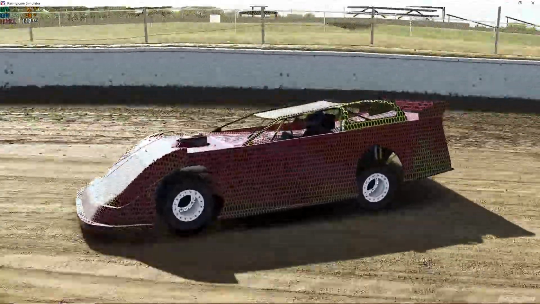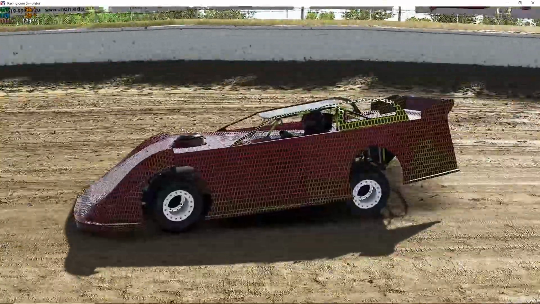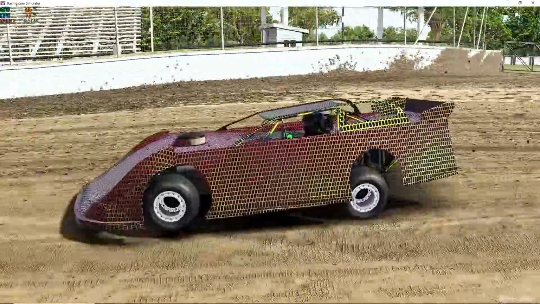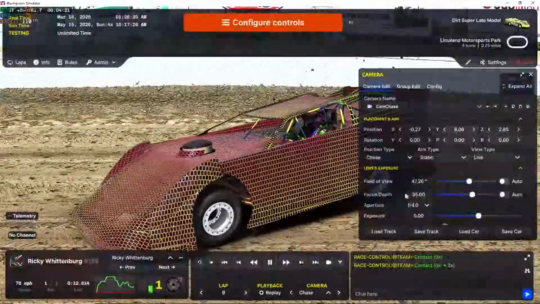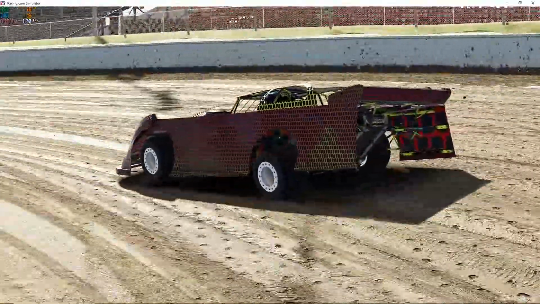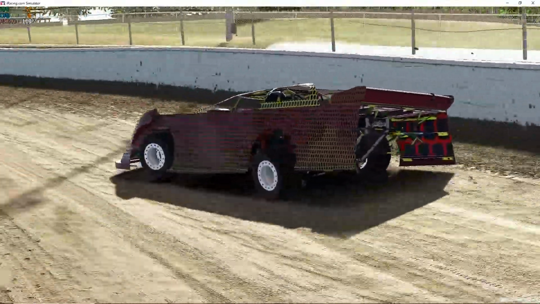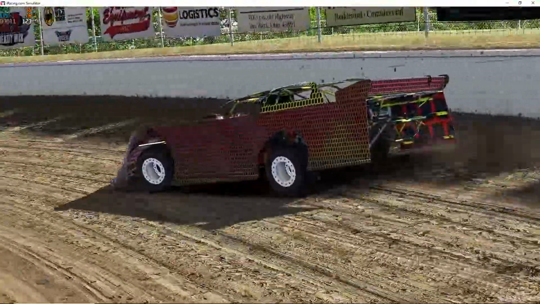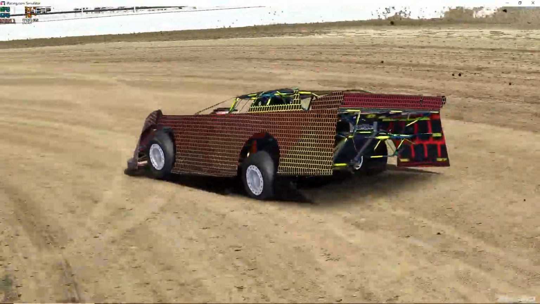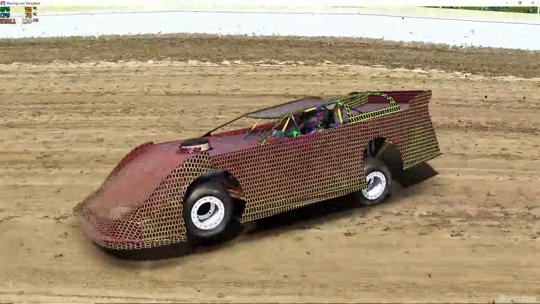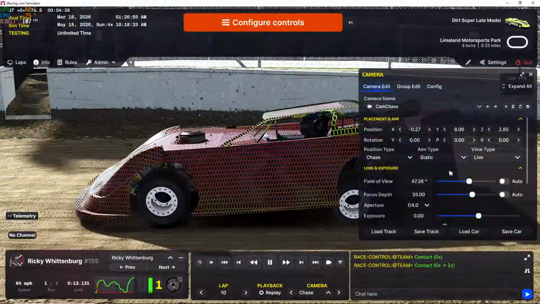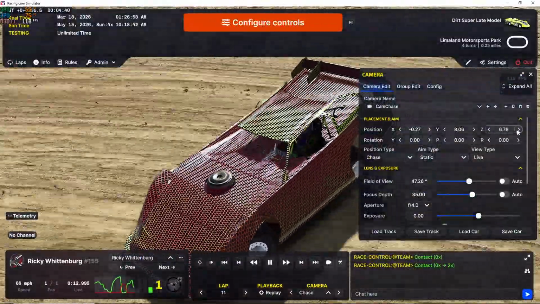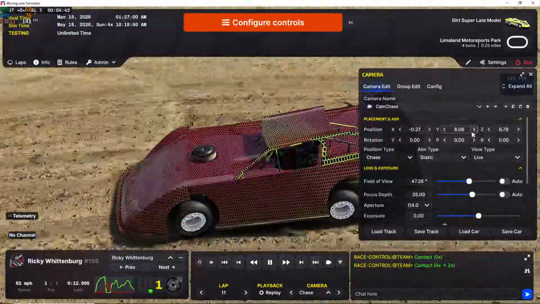There we go. So you've got some of the yellow coming through, some of the orange. It's changing depending on the angle, the way the light hits it. So I'm not saying we're reinventing the wheel here, but I think we're close to being able to do some really insane things with this.